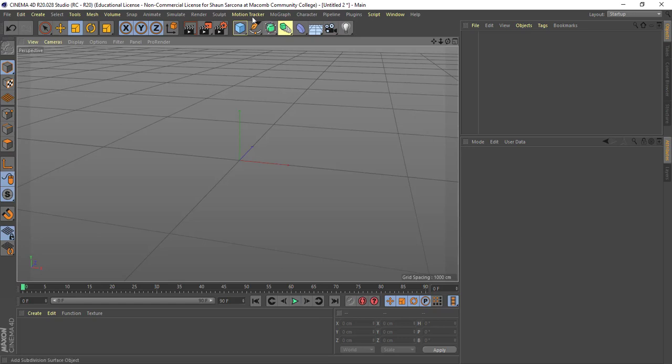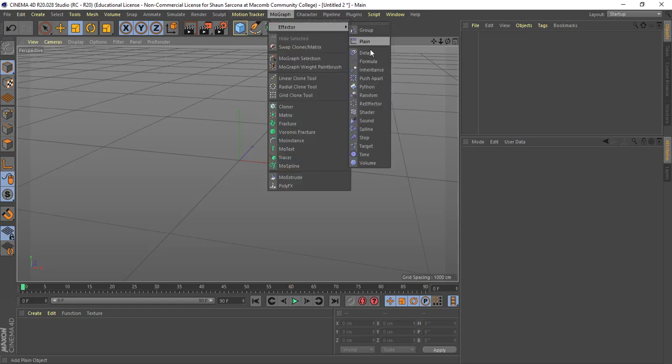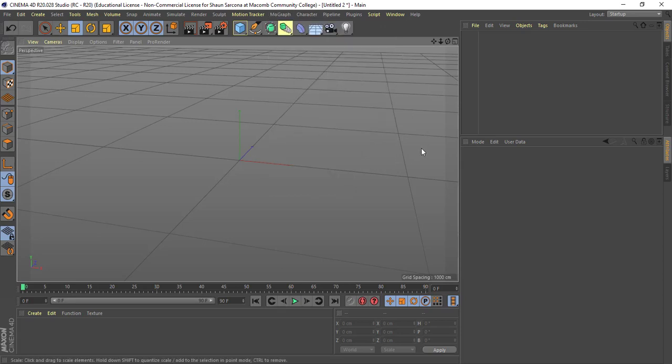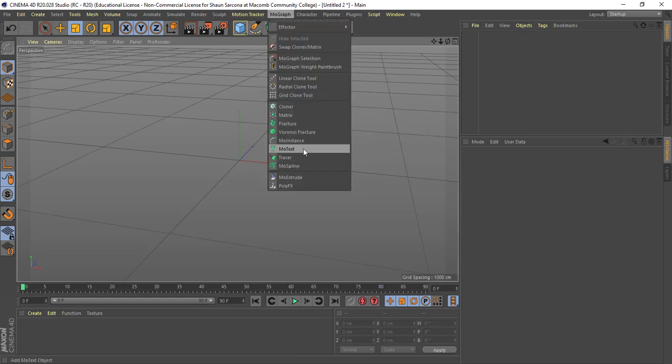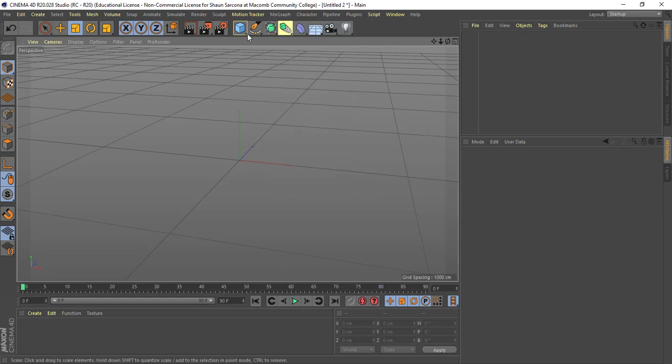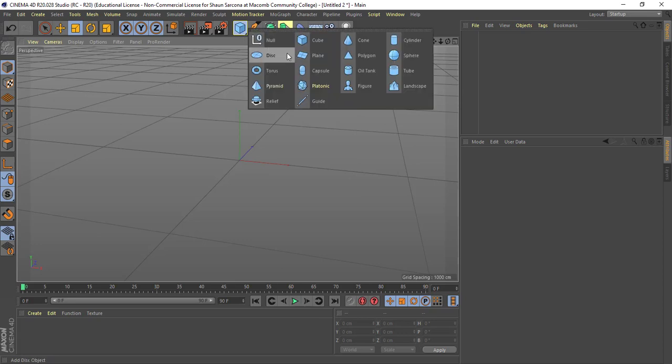Alright, so in this video I want to go over the different ways that we can use these effectors inside of Cinema. We're not going to go through all of them. We are going to touch on some of them so you can see it. Anything that you would use with Mograph, so if you were to use Motext, you can use this with Mograph as well. I'm going to use it with a cloner to show this just because it's a lot easier to see what is actually happening.